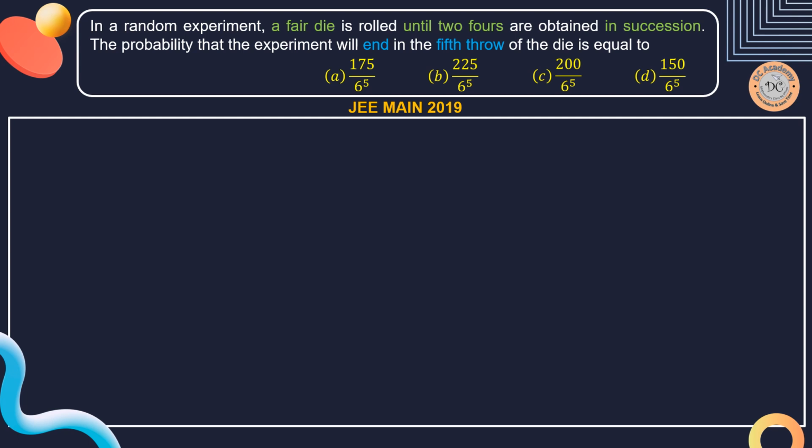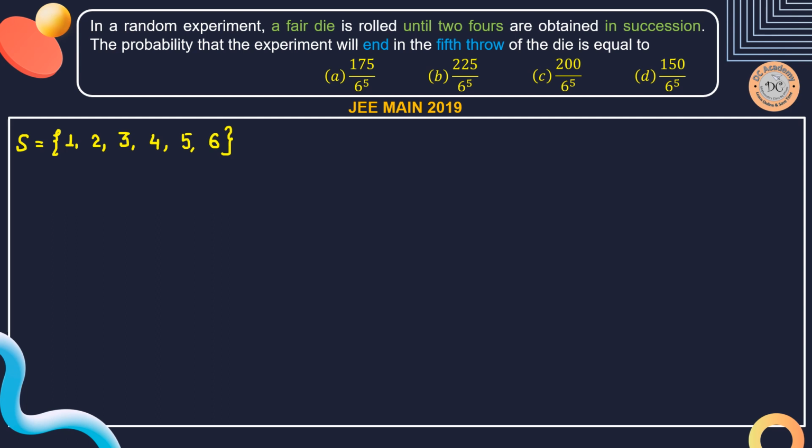So first we observe what the sample space will be. What is sample space? Sample space means a collection of all possible outputs. So we can easily write down that when a die, or a fair die, is thrown, the sample space for this particular problem will obviously be 1, 2, 3, 4, 5, and 6. So this is definitely the sample space for our problem.